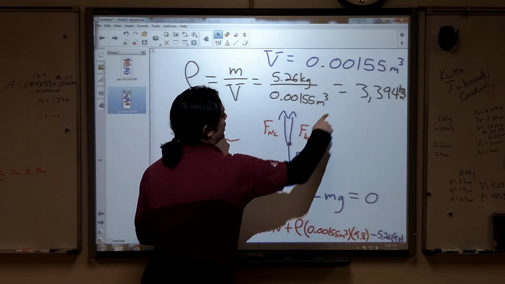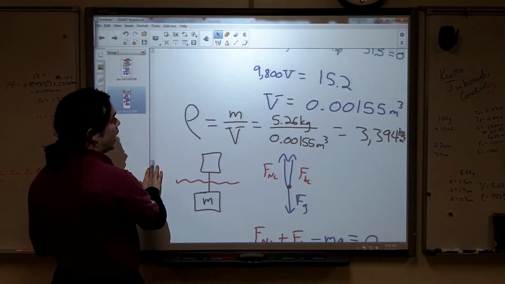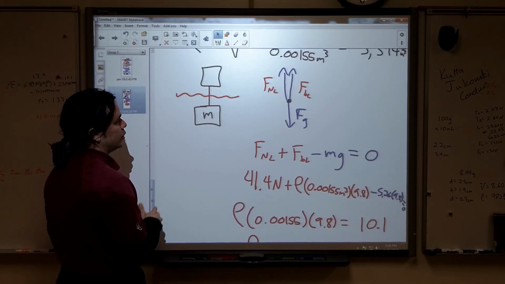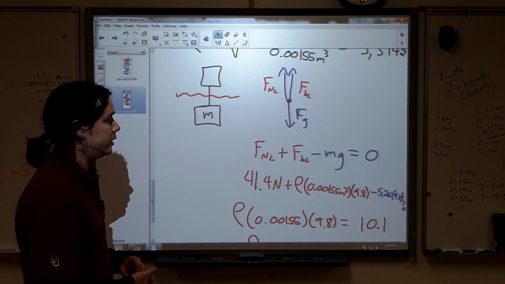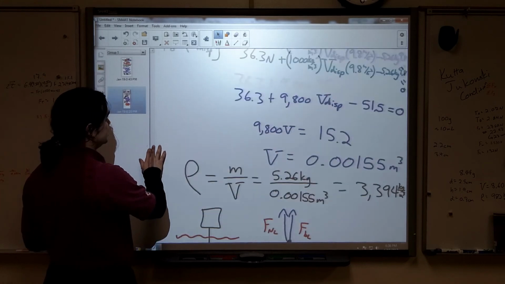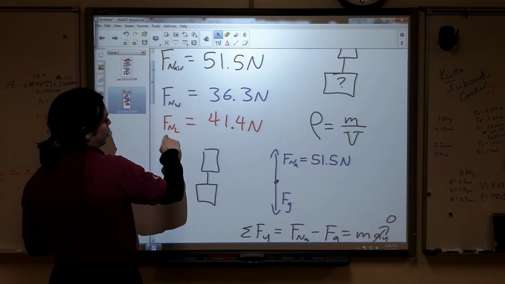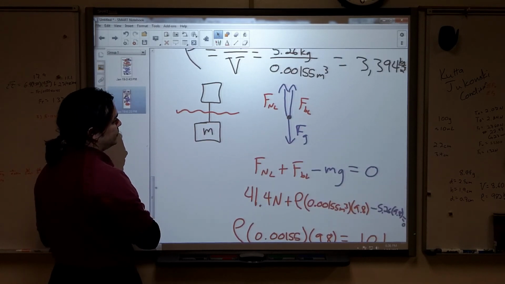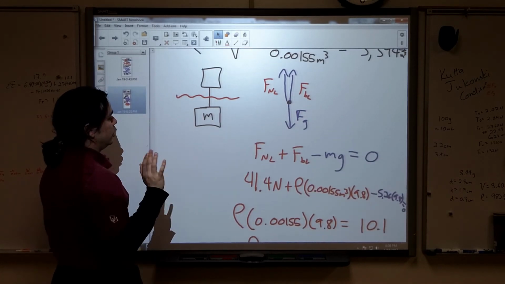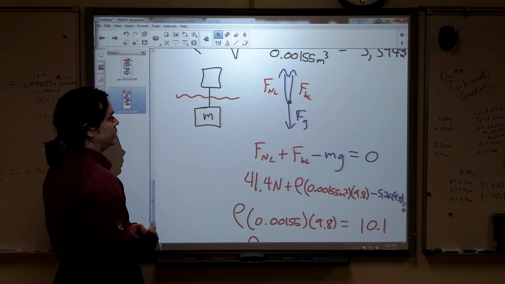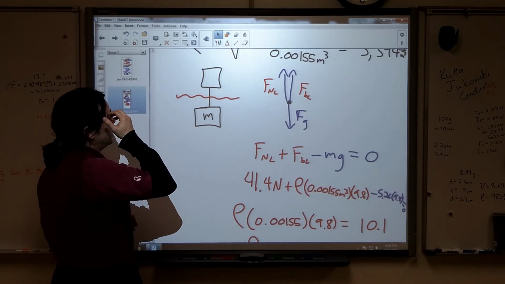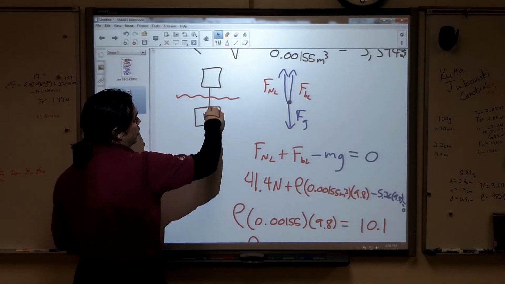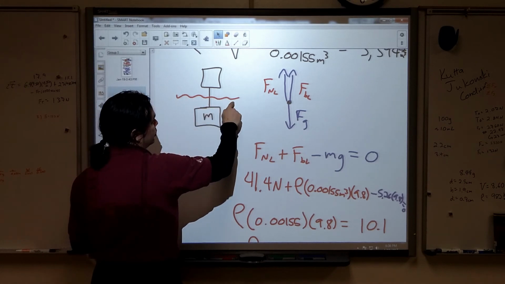So where we finished up, we had found the density of the object, the metal. And so the final thing that we needed to do for the next part is we have yet to use the normal force in the liquid, which was one other thing that was given to us. So going in here, taking you through, it's going to look a lot like the one that we had just a moment ago in the water, except this time it's an unknown liquid. So I have the spring scale holding the mass down here in the unknown liquid.